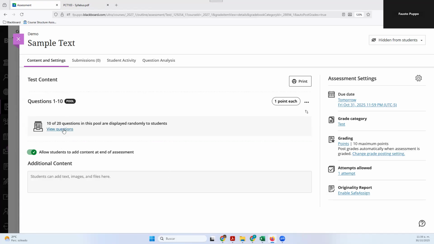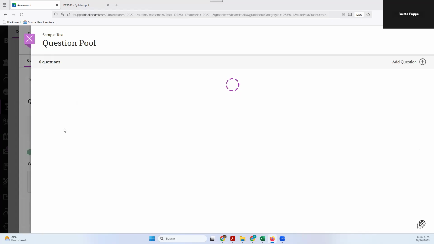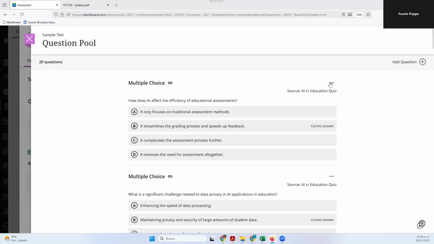Okay, so from here, you can always view the questions. And if you click on the three dots, you can edit, regrade, or align it with goals if you forgot to do that, or even remove it from the pool if you change your mind. But of course, you probably want to do this before you make the test available to students. Even if you do it afterwards, you can edit, regrade it, or align with a goal, and the information will be updated. But removing from the pool once students have already begun taking the test is not possible.